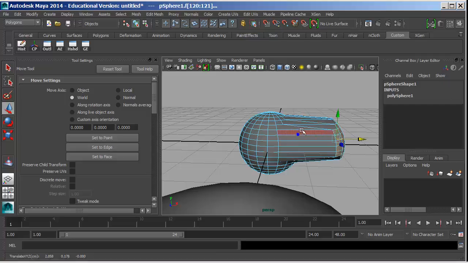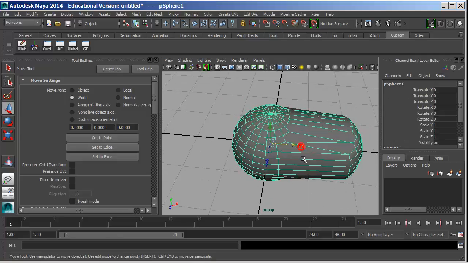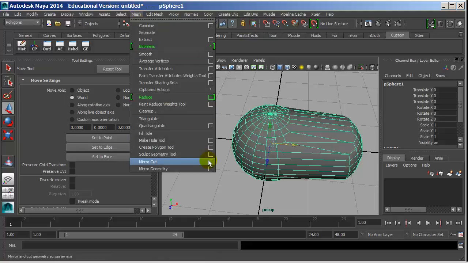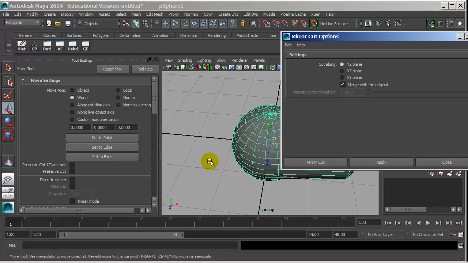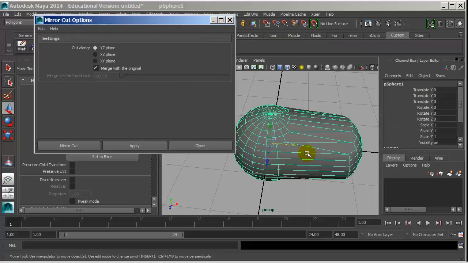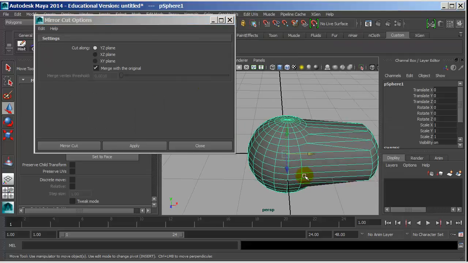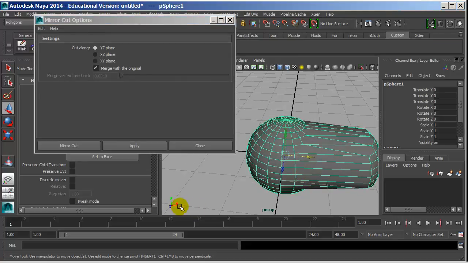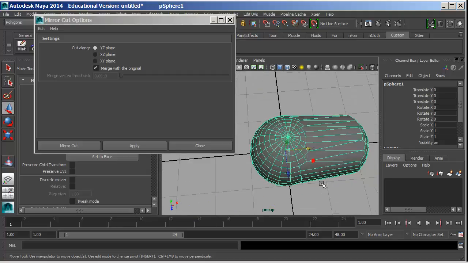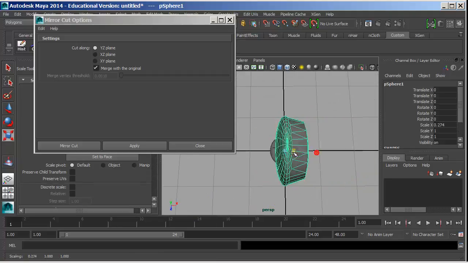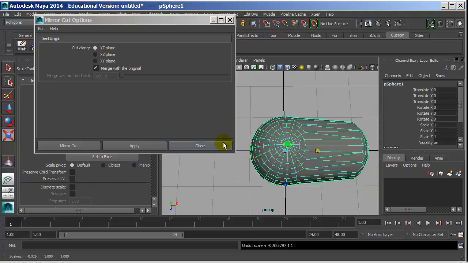Okay, I spent 6 hours modeling this, and I want to flip it over to the other side because I want this to be symmetrical. So I use mesh mirror cut because I want it to cut it, and I pick the axis. It's kind of tricky, but you'll get the hang of it as we go. You pick the axis that is not present in the direction you want to go. That doesn't make sense. So I want to flip this over the X direction, okay? So I picked the one in here that doesn't have the X direction in it, which is YZ.